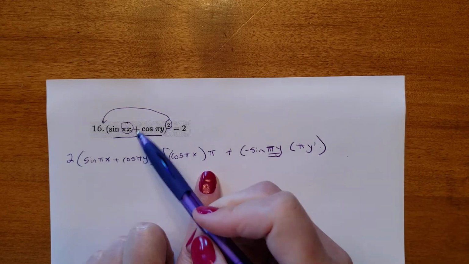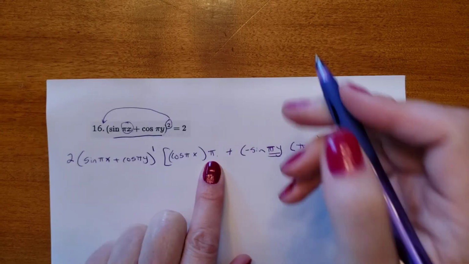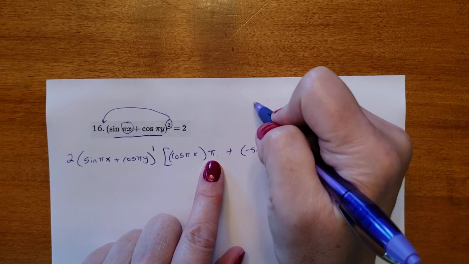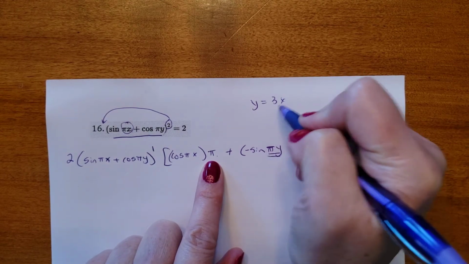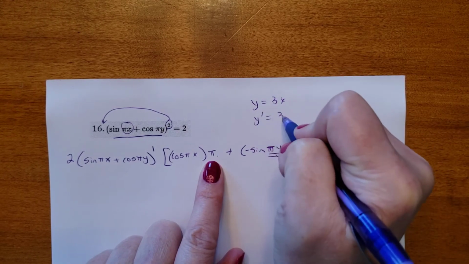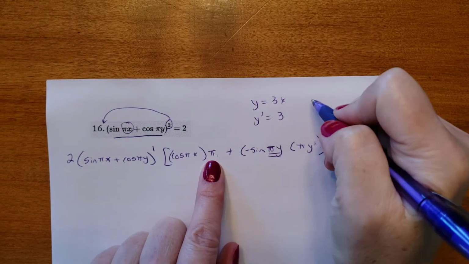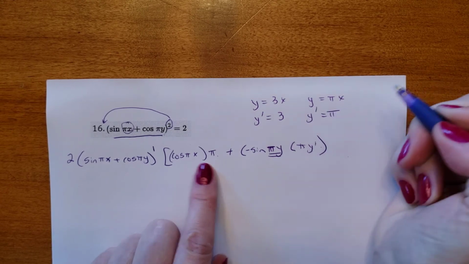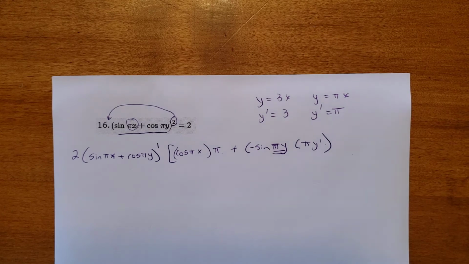So the derivative of pi x was just pi, because that's like a constant. All right, the letter pi freaks people out. Suppose we had y equal to 3x, y prime would be just the number 3. If you took the derivative of it, it's just 3. So here we have y equals pi x, so the derivative of that is just pi. Again, pi is just a number like the number 3. Don't let it freak you out. Remain calm.